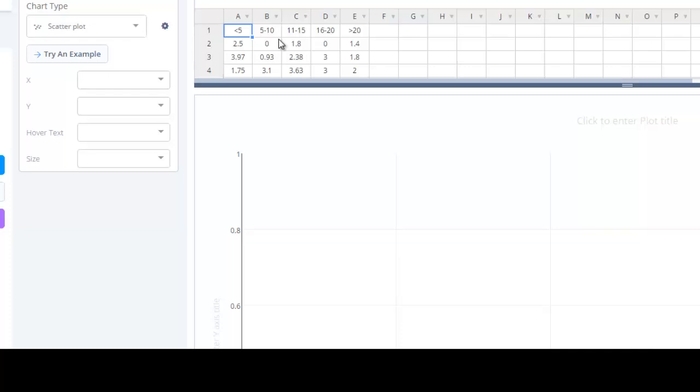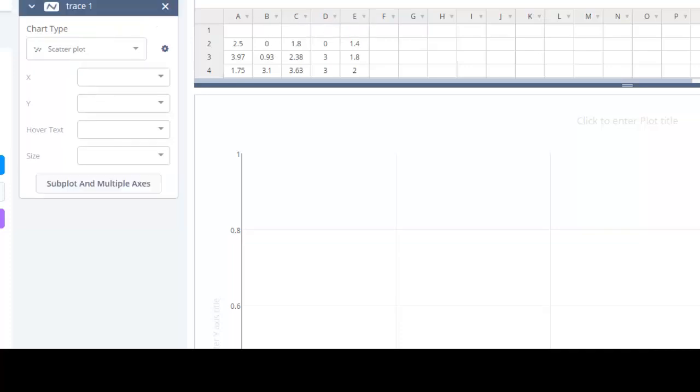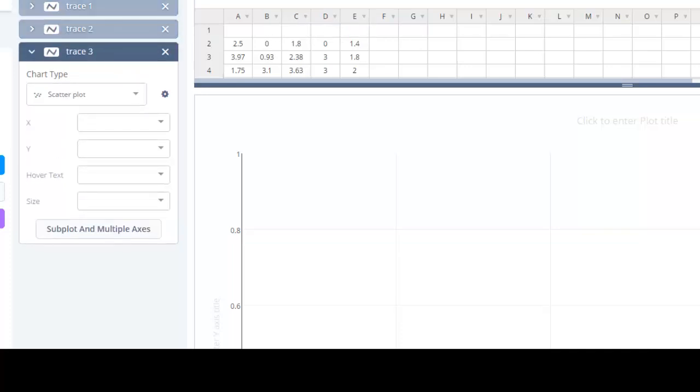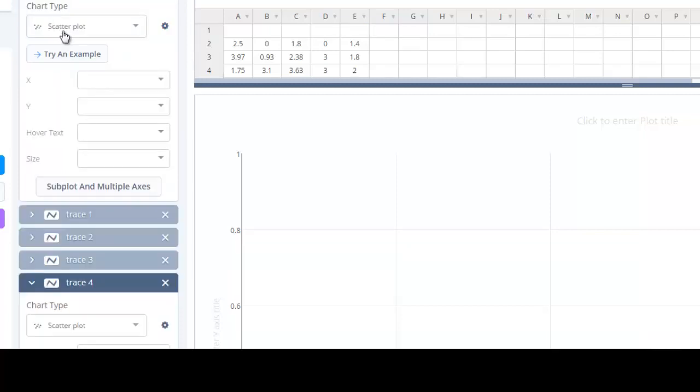All right, now I'm going to have 5 traces. First one, I'm going to click box plot, values in A. Then next one, I'm going to click box plot and values in B, etc. Box plot.